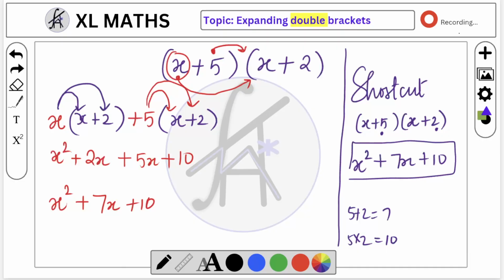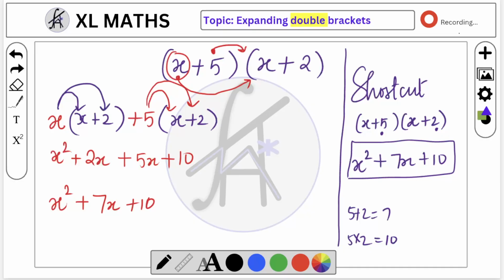That's a shortcut to check whether your answer is correct or not, and to actually do it in exams, because every step counts, right? Maybe if you're getting the final answer wrong but your steps are correct, you're going to be getting rewarded. So just don't miss the steps.